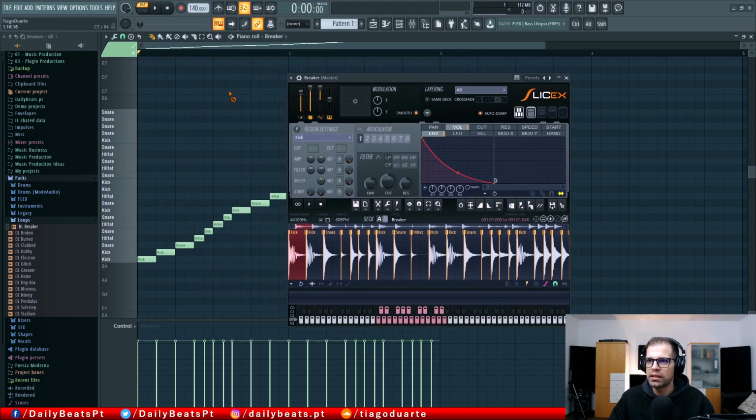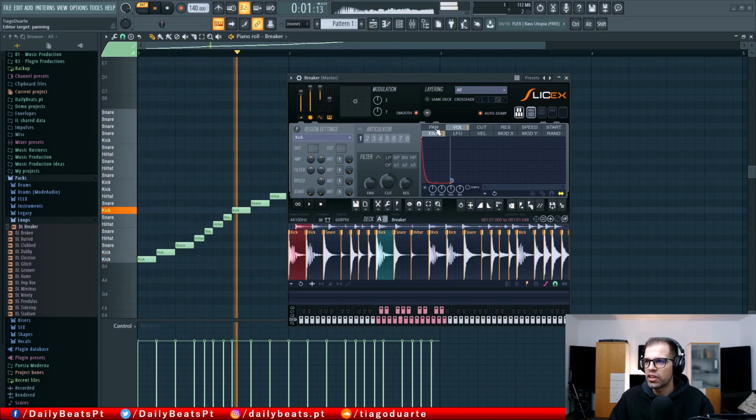And now if I play this loop, and if I start changing the envelope, now it will apply to all the regions that I have in my loop. And I can change here the envelope, make it shorter, and you see that it's applying this envelope to the volume. Of course, I can apply envelope to a different thing.